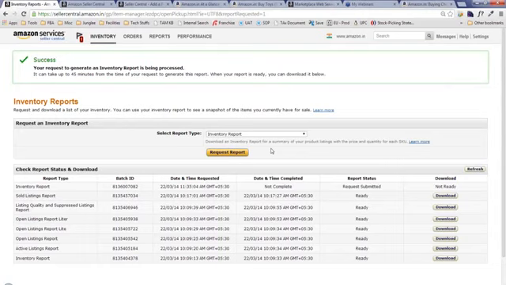So for the inventory report, you can see that we have requested the report, and it is not complete, it is still generating the report, and after some time you will be able to find the download button when the report is ready. I've already requested this some time back, and this report is ready. You can just click on download and see how it looks. It is a text file. You have to open that in an Excel file. When you open it, it'll open in Notepad. Just copy it and paste it into an Excel file so that it'll be formatted properly. I'm just going to open it in Excel.